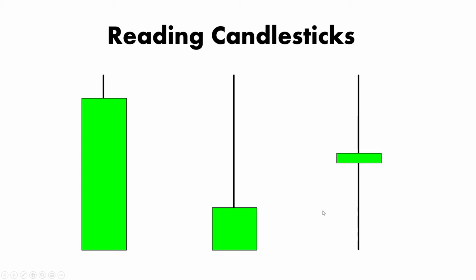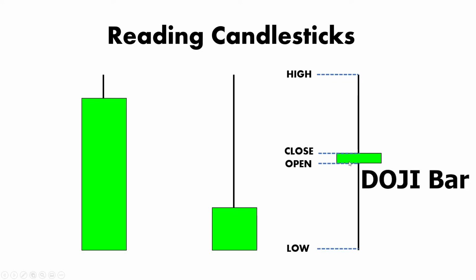And the third candle is slightly weird. It shows indecision, indecisiveness of the market because the price opened right here. It pulled all the way up, it pulled all the way down, but ended up closing very close to the opening price. Right? This is basically a tug of war between buyers and sellers, and there's no significant advantage to either side. Okay, usually when the price closes very close to the open, we call this a doji, and this is a sign of indecisiveness in the market.